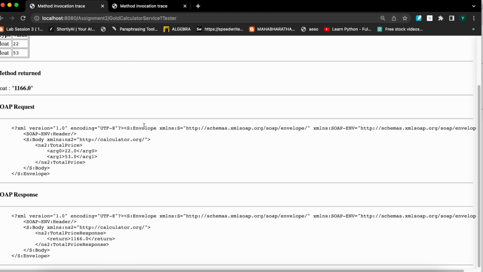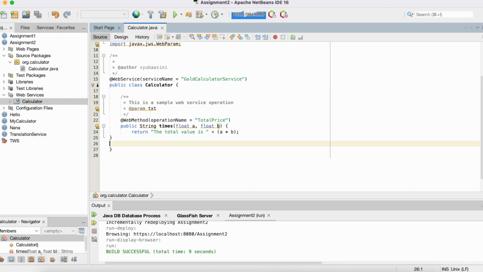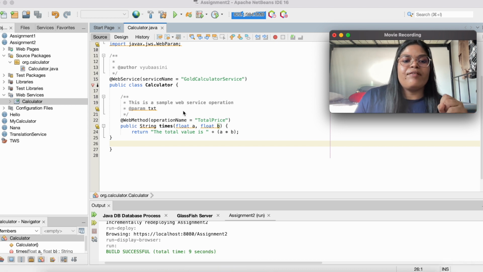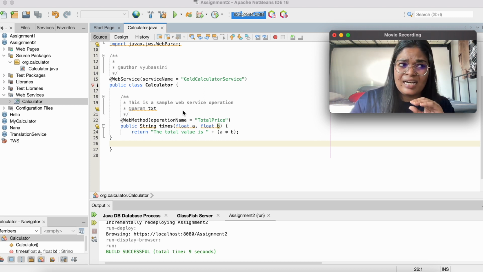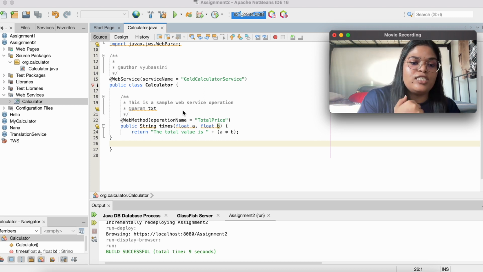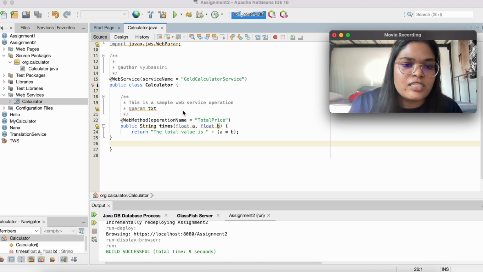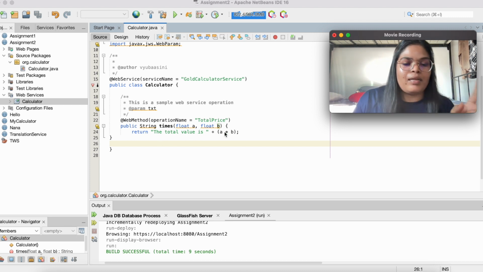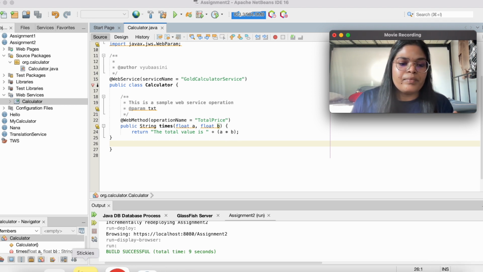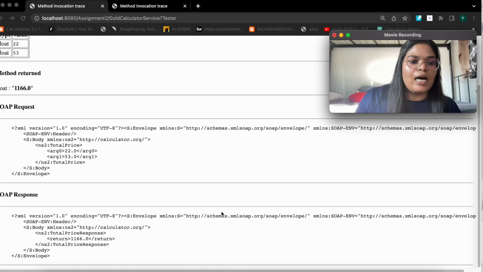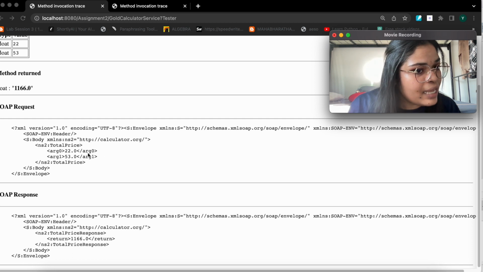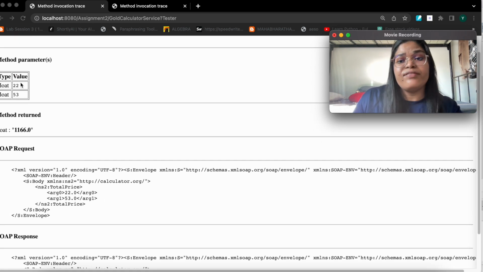If it is a float value, we just have to use float, and here we just put the float type and all those data type things. But if we wanted to use a string type, you need to change the class name to string. As I changed here, the total value is a string built from a times b. You see here, this shows a float type. See the difference: the parameters are still float but the method returned is string.